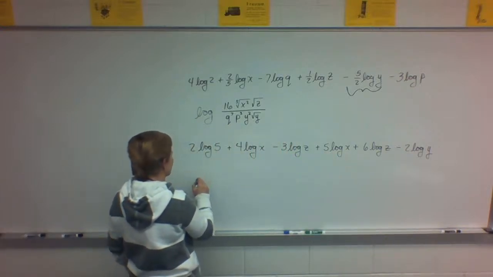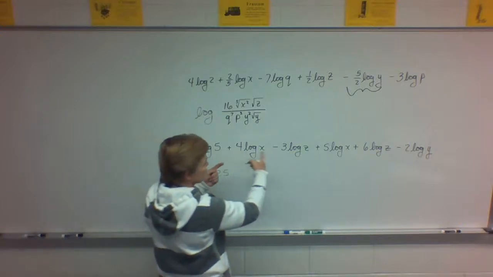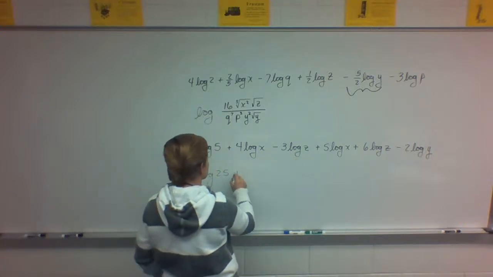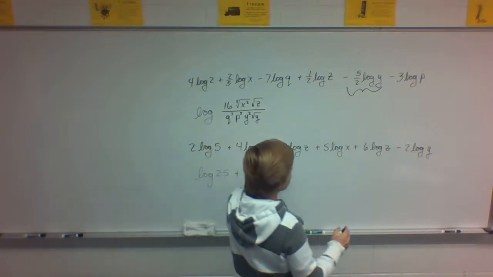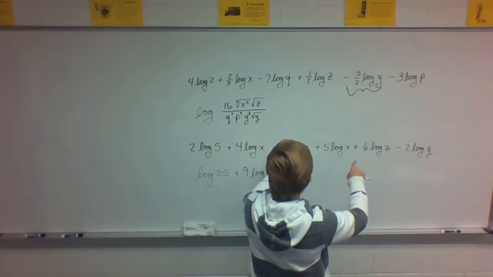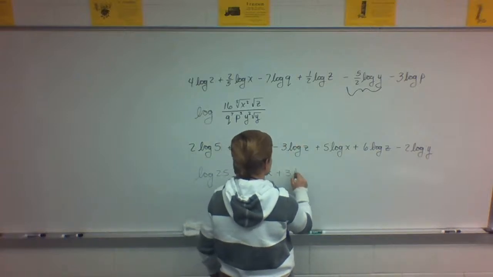I'm going to leave this. I'm going to write this way. I'm going to do this first simplification. Is that okay? And then I look at it and say, oh, I've got 2 log x. Oh, and I've got 9 of them all together if I collect log x. And then I've got a 3 log z and a 6. I've got a negative 3 of these and 6 of those. That's 3 of them when I combine them.